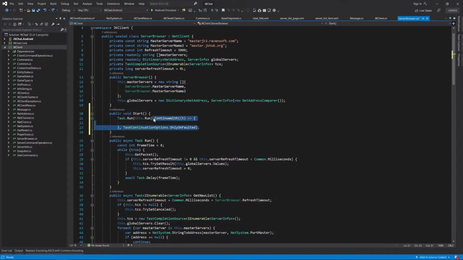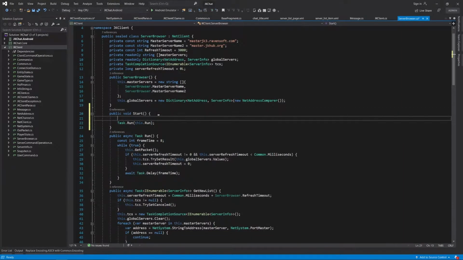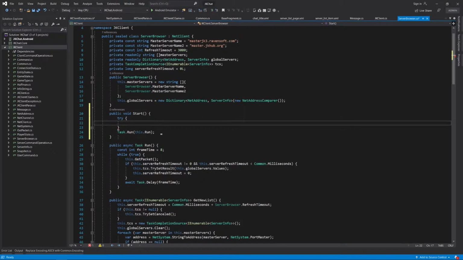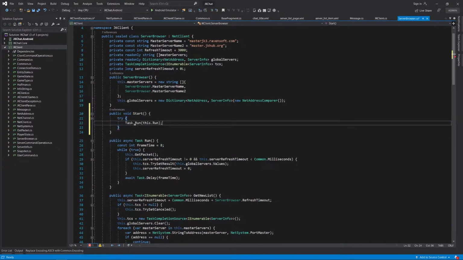Okay, let's try. Literally try and catch.